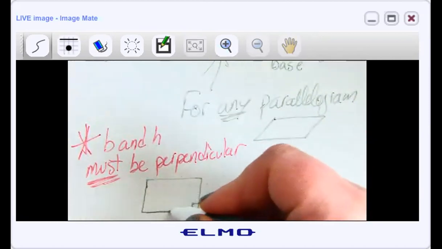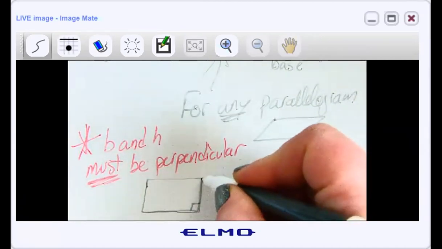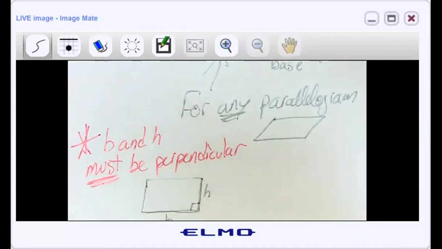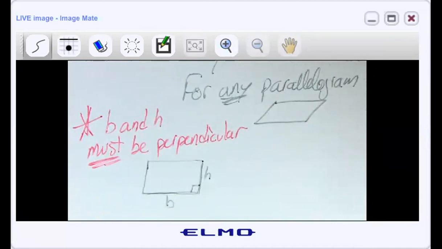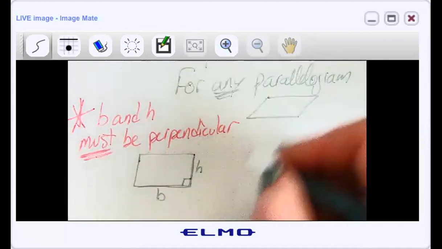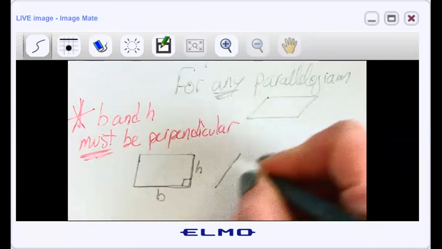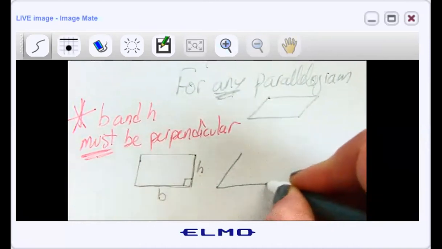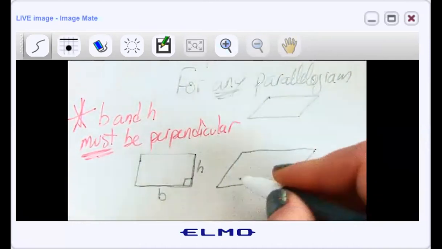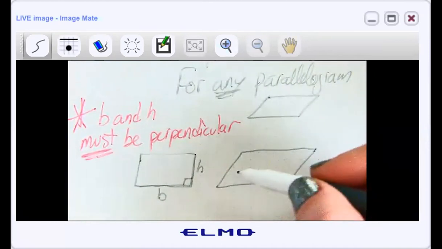So I would say that this side is perpendicular to this side. So I would typically call you the base, you the height, though if you swap them and put it the other way around, it really doesn't matter because you're just multiplying the two. Things do get a little weird though when you're looking at a parallelogram because that side and this bottom are not perpendicular to each other. That is not a 90-degree angle there. That's not a perfect corner, right?